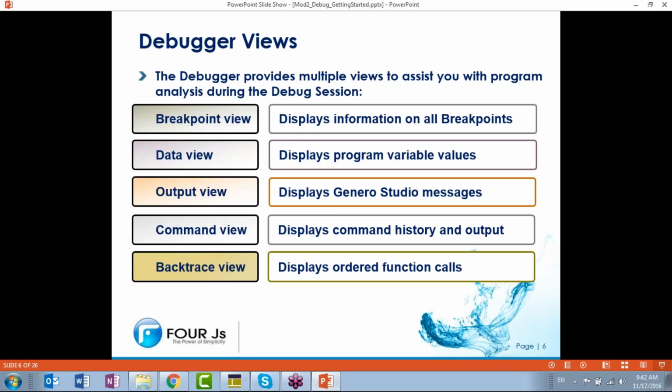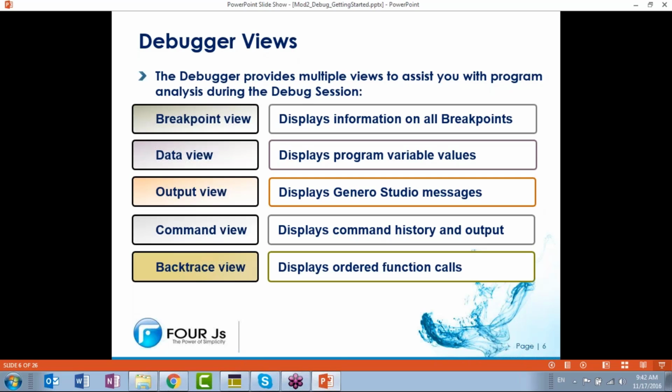So the command view is a good way to learn the debugger commands. If you ever decided you wanted to use the debugger from the command line, you could after you've studied the command view for a few sessions. It also allows you, right there in the Genero Studio interface, to enter commands at the command view window. There's a prompt there. So if you want to enter command line commands there, you can, or you can use your toolbar or menu options.